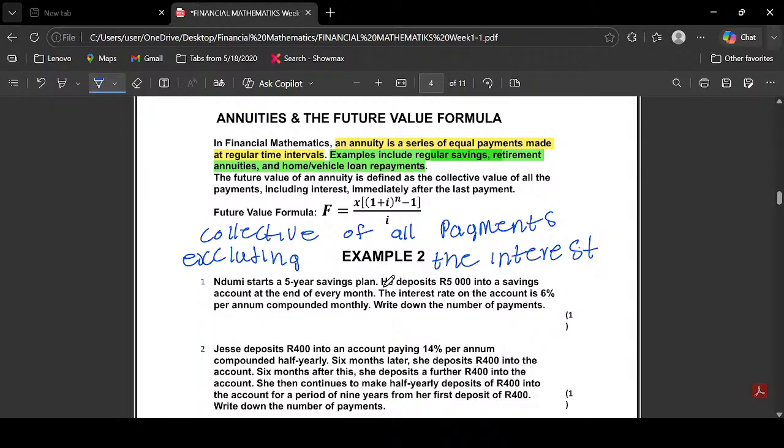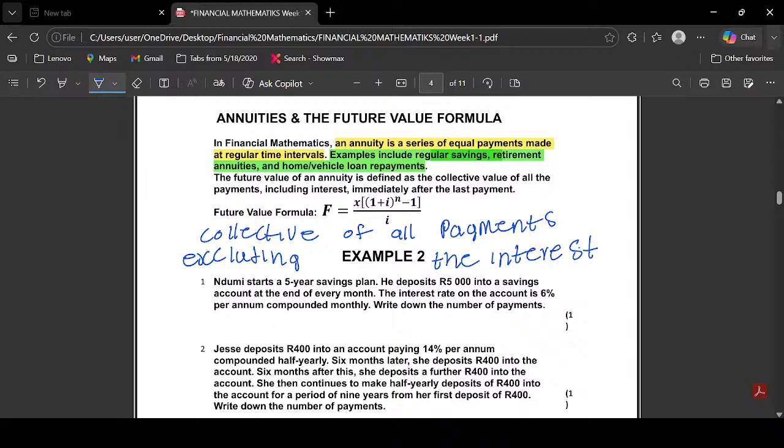Okay, now that we have the definition, the other one has to do with saving most of the time, and the other one has to do with loans. But if you check in our exam keywords, we saw that present value doesn't deal with loans only. Number one, it deals with loans. It also deals with it when someone retires and wants to withdraw money at regular intervals; we can use present value to understand how much they can withdraw.